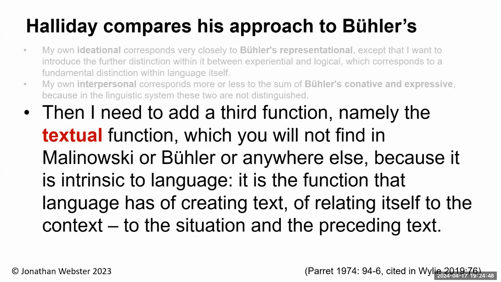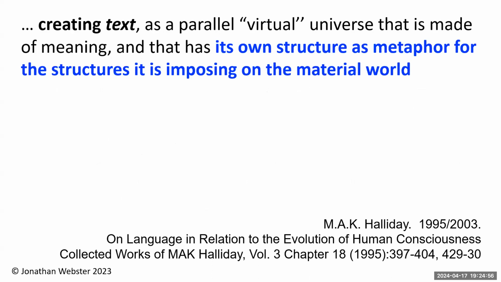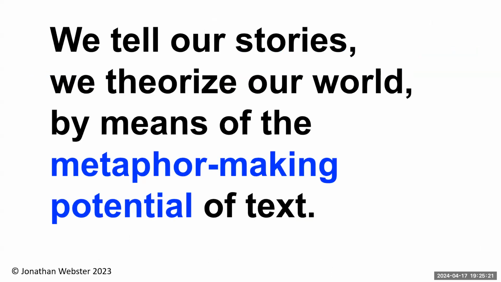He added a third function that was not there in earlier Prague School lists of functions. That was the textual function. This was important because it was the way in which we are able, in the text, to formulate a metaphor, a way of describing the world, our understanding of the world, our theories of the world. The text itself takes on this metaphorical function. We tell our stories. We theorize our world by means of the metaphor-making potential of text.